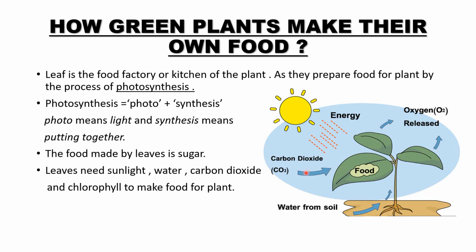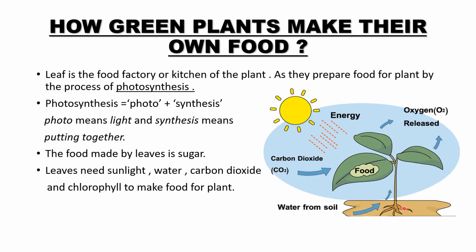Now we studied the three components which are necessary for the process of photosynthesis. Then what remains? The fourth component, that is water. We have read that the veins provide water to the leaf. So where does this water in the veins come from? This water comes through the stem, and the stem gets this water from the roots.